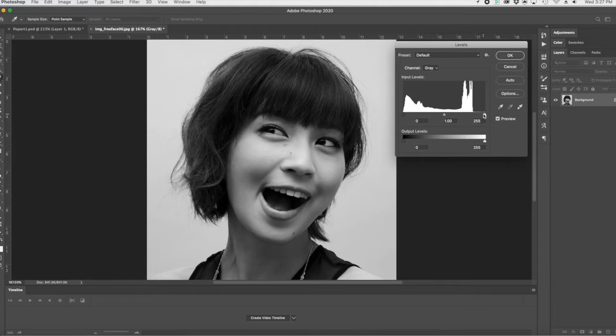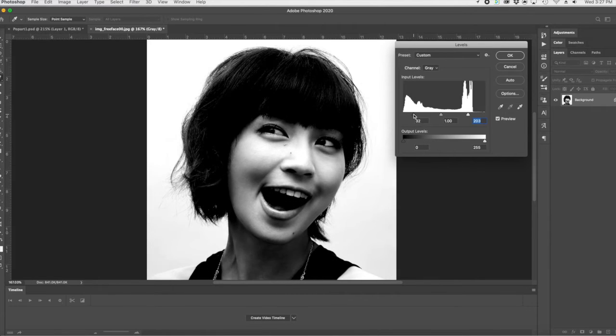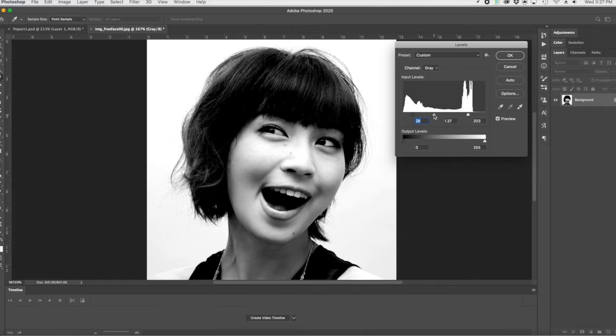And what I try to do, especially for this style of pop art, I like to go through and just blow out the whites. So what I'm doing is I'm taking this anchor in levels and I'm going from right to left. And then I'm going to go to the other side and I'm going to take my darks and go left to right. I'm going to bring back some of that hair a little bit. Notice it's getting really blown out. And that's sort of what I'm looking for when I'm creating this.